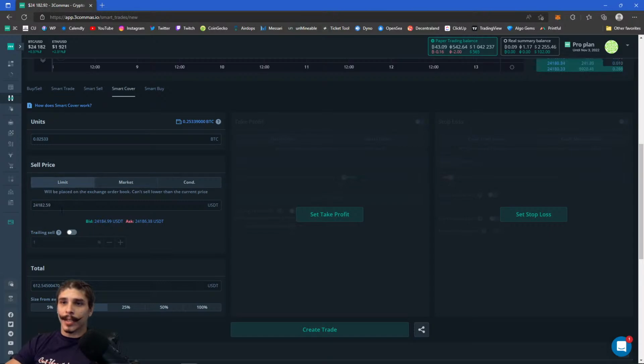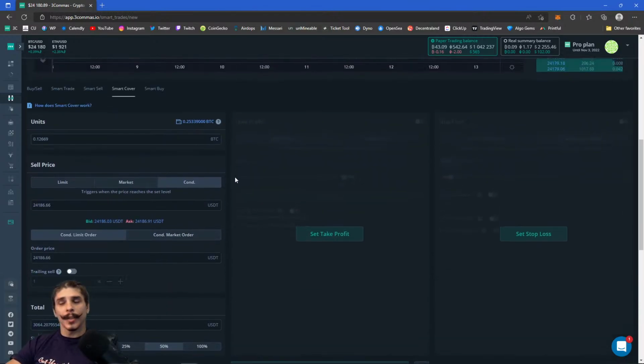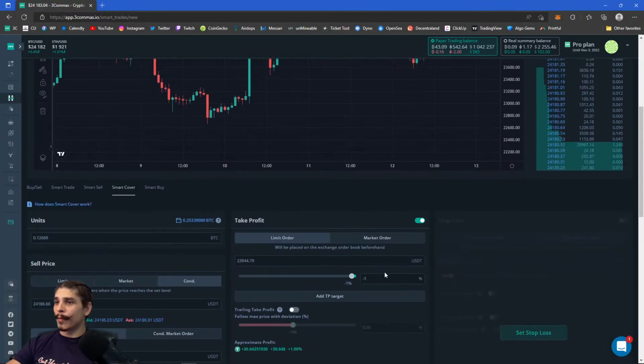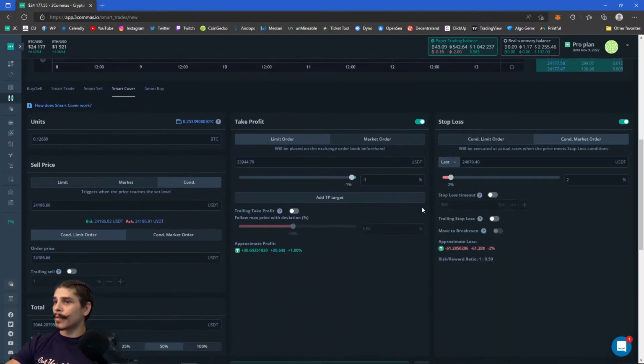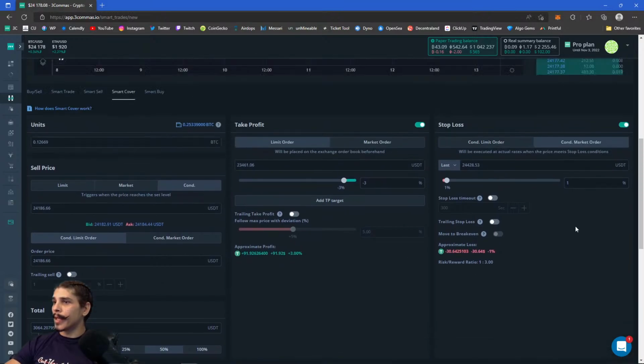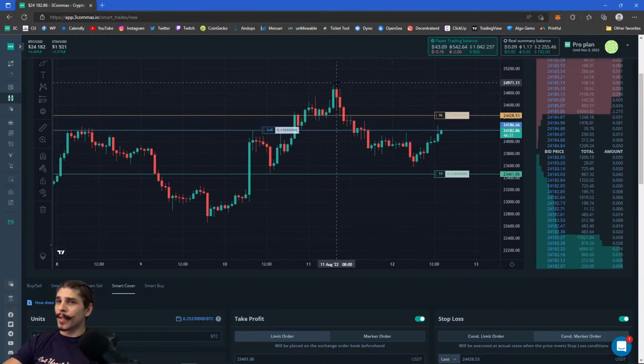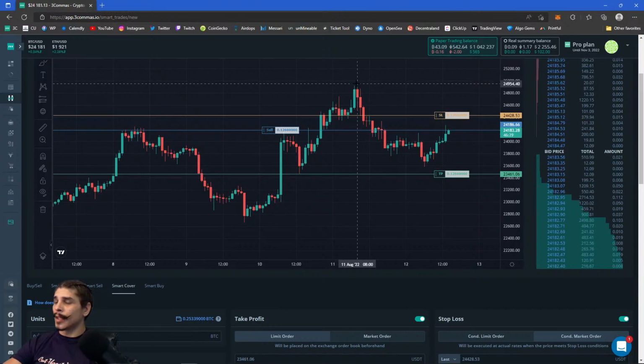If you want to set the limit order, come over here. We say how much of our BTC we want to sell: 25, 50%. It's going to change everything right here. Market order, how much would it be? How much would we get? Conditional, limit, market. Just don't have a slider. Set take profit. And remember, we're going down here, so we could set this up however we want. We set up our little stop loss there. Let's just say we wanted to do 1% to 3%. Homeboy wants that 1 to 3 ratio. There we go, looks good. I would probably try and put my stop loss above that swing high, logically speaking.